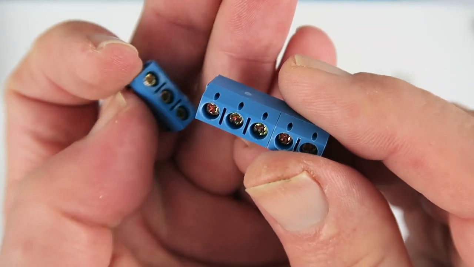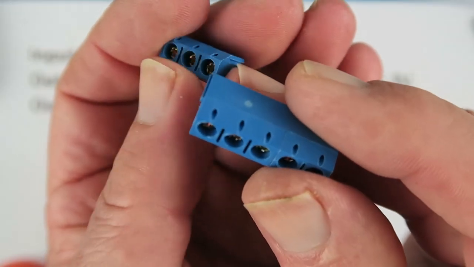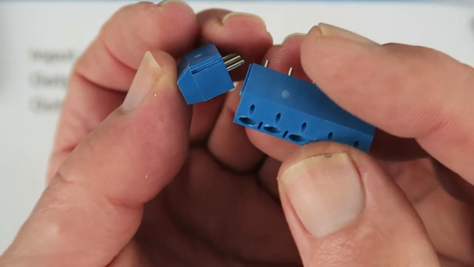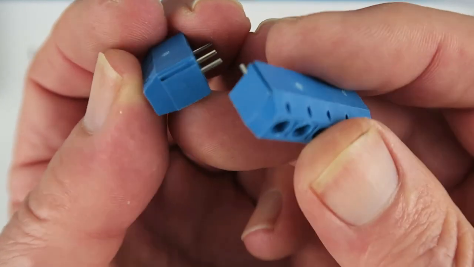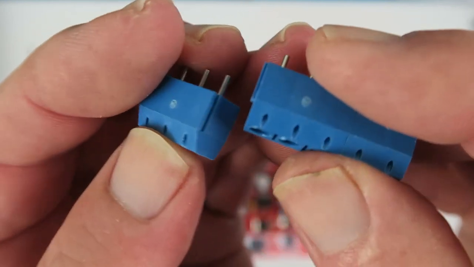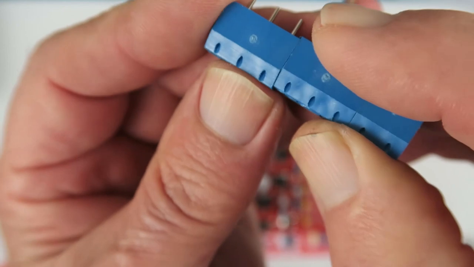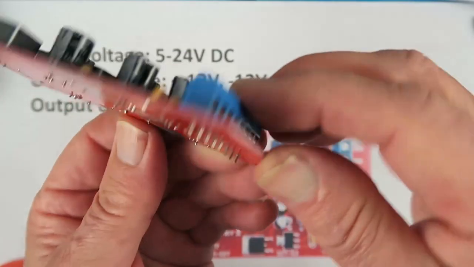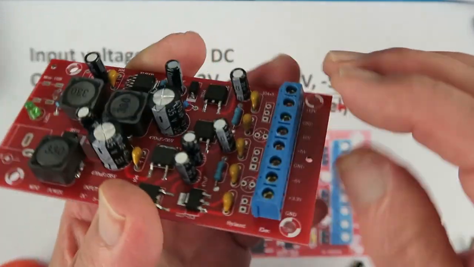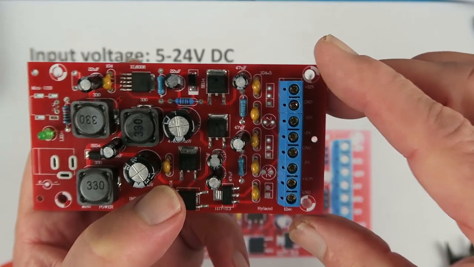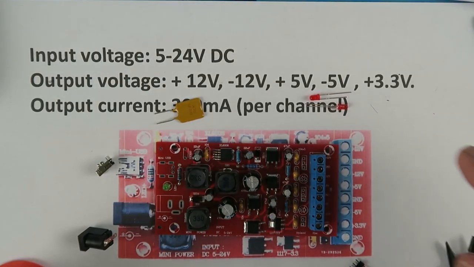Something to note about the connections for the DC output is that they won't fit in the board unless they're connected together. They have this lego type arrangement. So you have to slide them together and now they fit into the circuit board neatly. Let's get those final pieces put together.